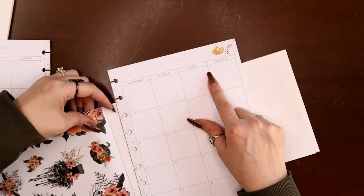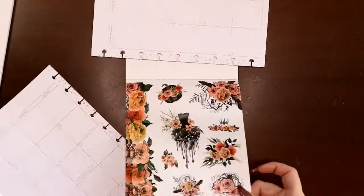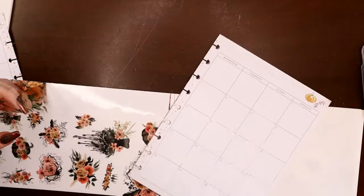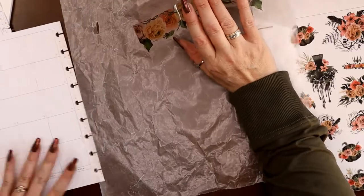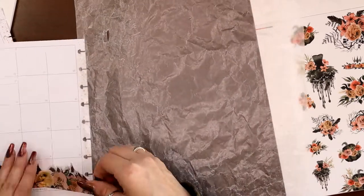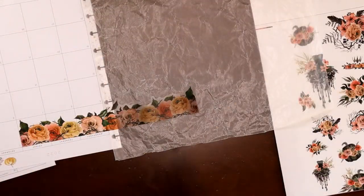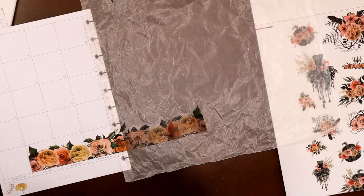Taking this sticker, I'll put the edge right at the edge of this box, trim it there, and see how much further I can go. I'll grab my super-pointy tweezers to find the edge. I'm going to grab my wax paper and work that way — just need the wax paper underneath. Don't pull this super tight; like a long run of washi tape, a sticker like this will stretch and cause your page to curl. I'm going to kiss-cut it right on the line — kiss cutting means cutting through the sticker but not the page underneath.